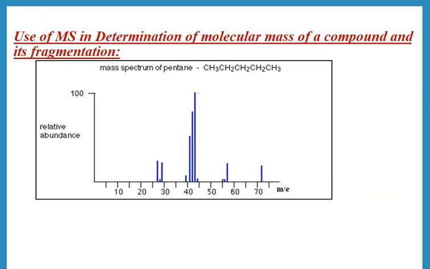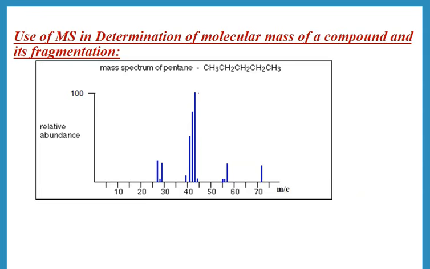First of all, it's a sort of graph showing relative abundance of the different parts versus their m over E or m over Z. M is the mass, or what we call the molecular mass of the atom, and the E or the Z is the charge. So usually all the ions, or almost all of the ions, have a positive charge of 1. That means my E or my Z is 1, and that means that actually the m over E is usually the molecular mass of these fragments.